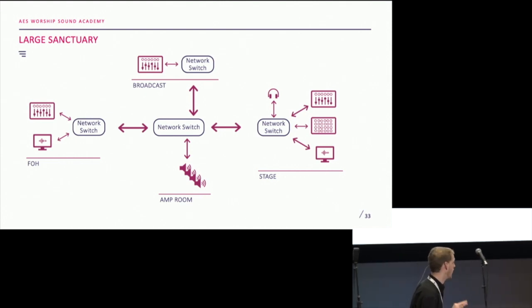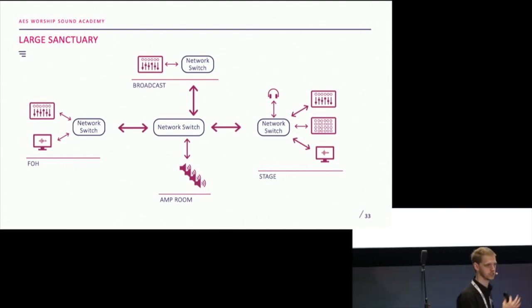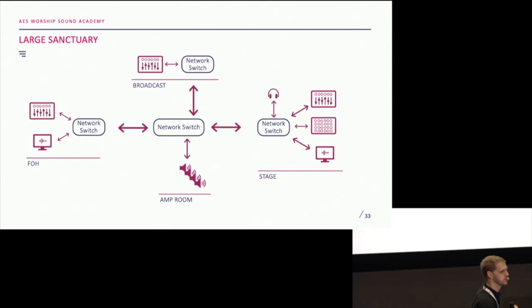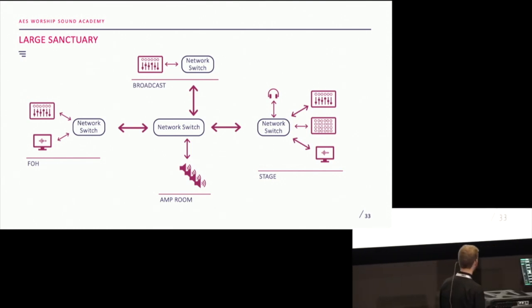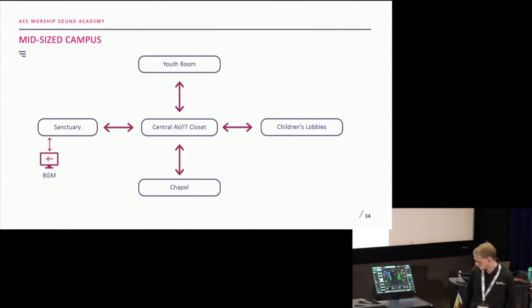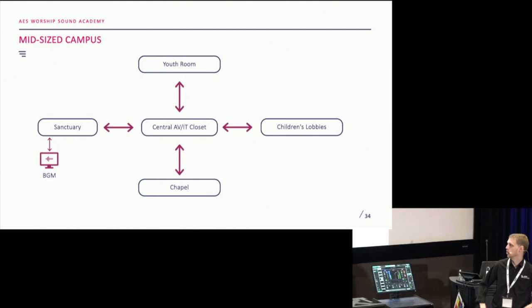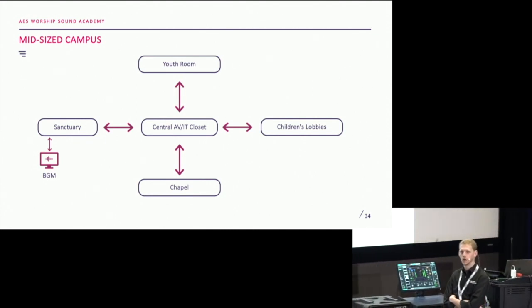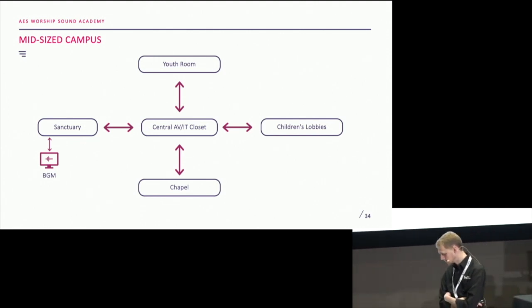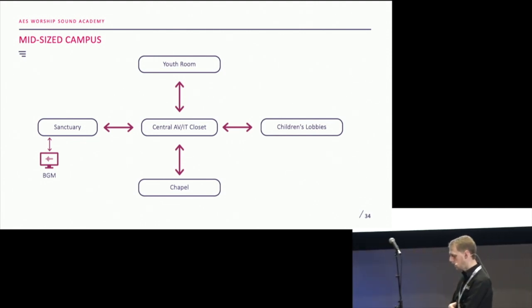So this would be kind of a larger system using the star, and this is really popular. This is like 80% of these audio over IP systems that churches are looking at. So you can see it's not a lot of components, it's not a lot of setup, it's pretty easy to digest and implement. But then when we want to get into layer 3 because we've decided that we need to send background music across the whole campus, or we've decided that we're going to set up overflow rooms with audio only. I don't know why you would do that, but I guess you could. Really, we would set up overflow rooms with audio and video, and we would need to figure out how to get video onto our audio network, which is a whole other can of worms. But there are ways to do it.